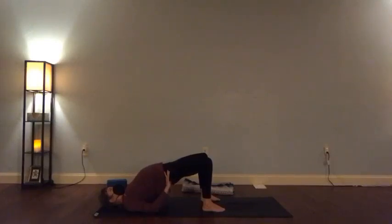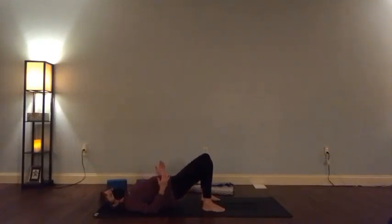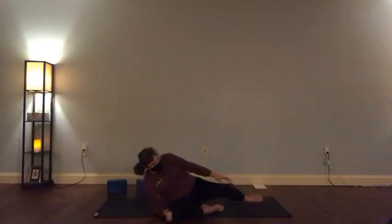And if you find that spot where you want to stay, feel free to release your arms long or to keep your elbows bent. Or if you're more than happy to get a block and come onto a block for resting on the block, you can come into that restorative bridge pose, really, really totally letting yourself relax on the block. And just letting the block support you and letting your back release.